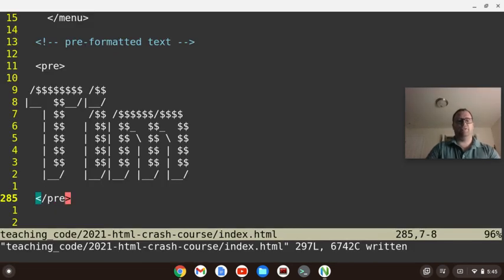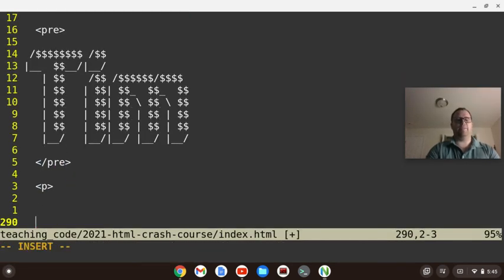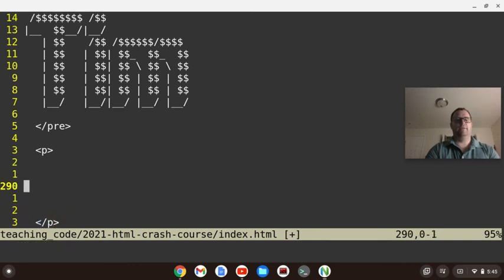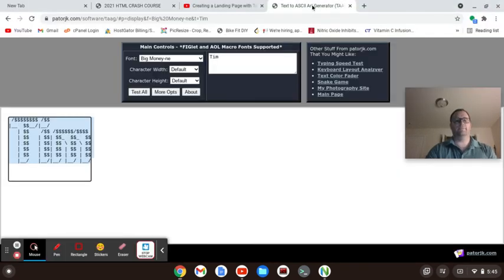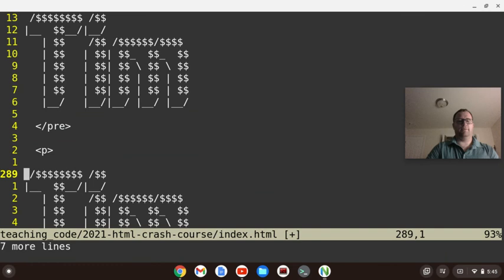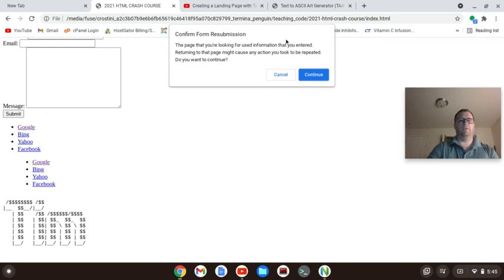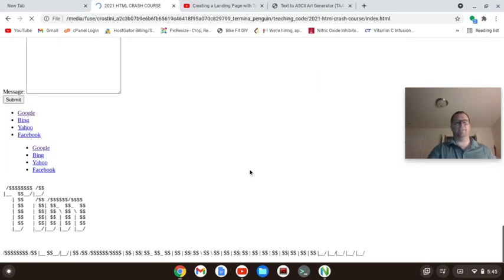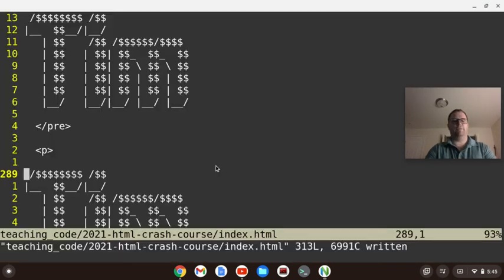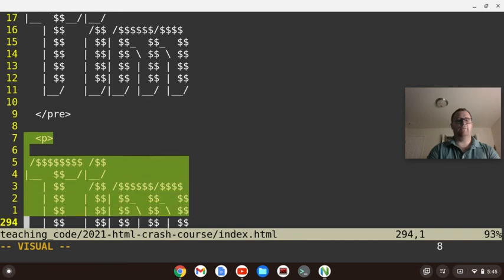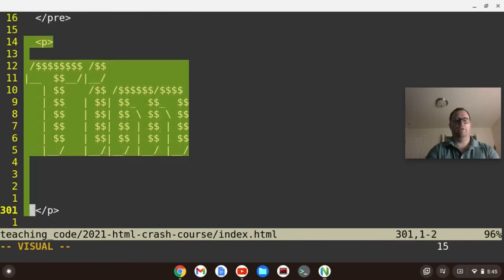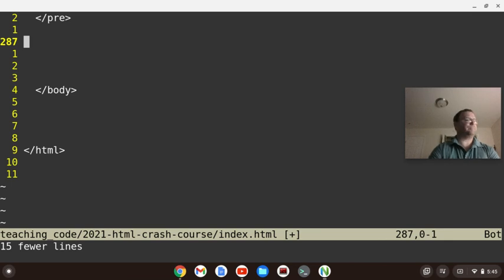Let's just, to demonstrate, show you what would happen if I try this between paragraph tags. Let me go here and copy it again. Okay, and all right, I'm going to save it and refresh. And because we submitted the form, I keep having to do this now. So that does not look good. Okay, so between the paragraph tags, it doesn't work. You have to do it between the pre-formatted tags. So I'm going to actually take this out. All right. So that's pre-formatted text.